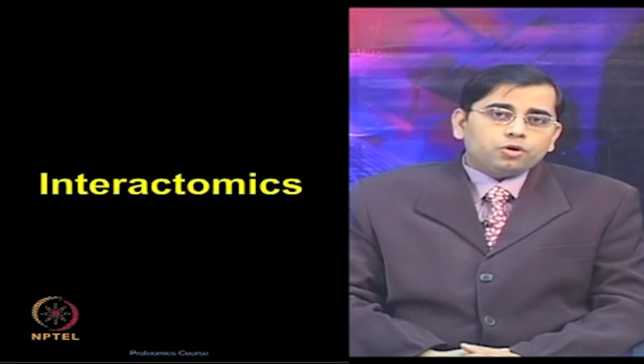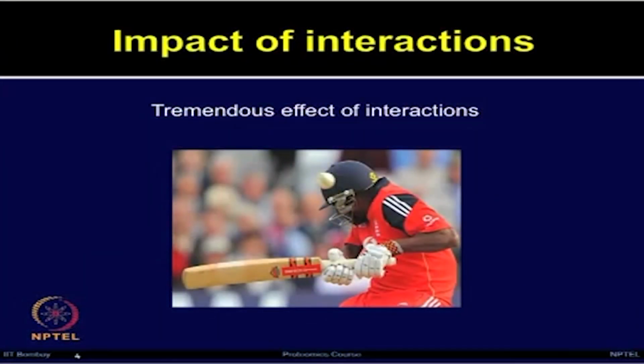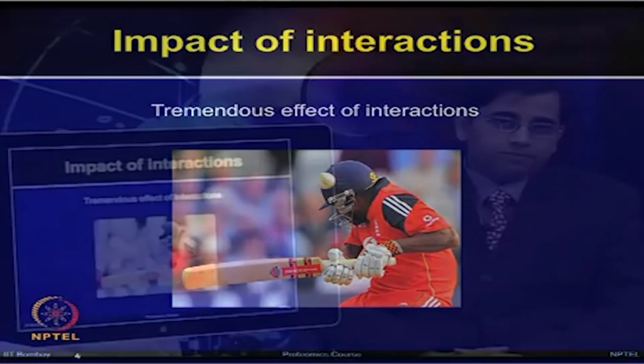Interactomics comprises the study of interactions and their consequences between various proteins as well as other cellular components. The network of all such interactions is known as the interactome, which aims to provide a better understanding of genome and proteome functions. Interactions can have different types of impacts. They could be positive as well as negative. The one shown in the slide shows a negative impact.